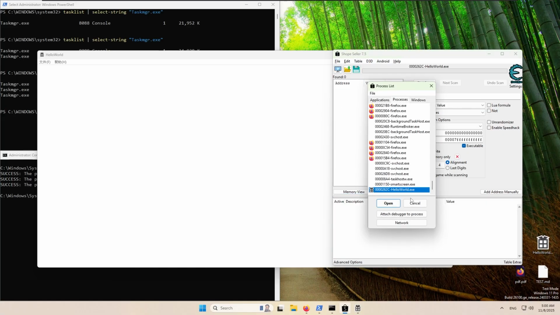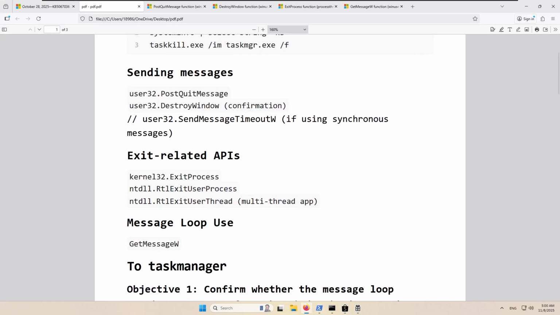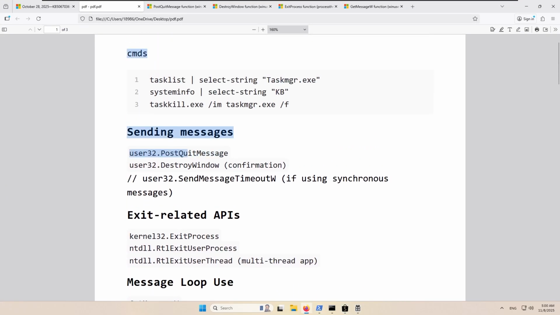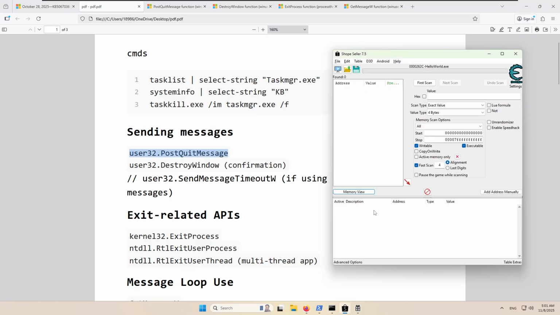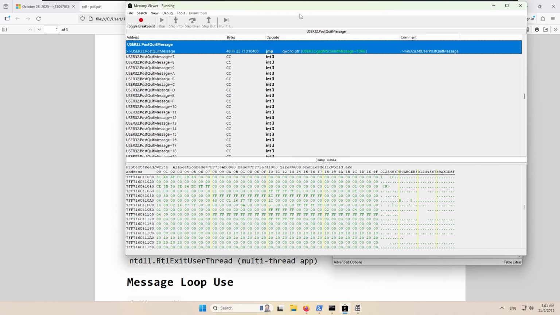So first we attach this process and set a breakpoint in this function. In the memory view, you can press Ctrl+G, paste it and search.